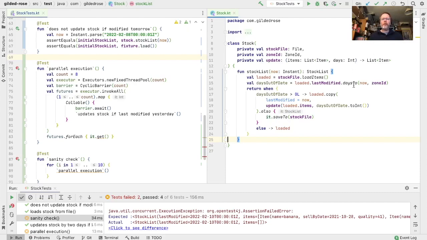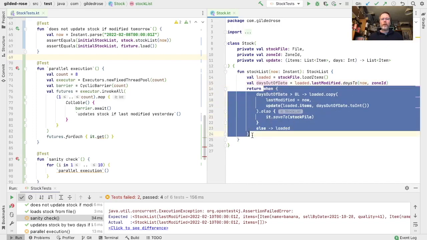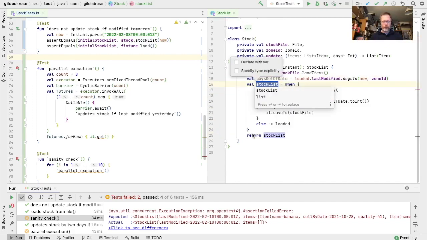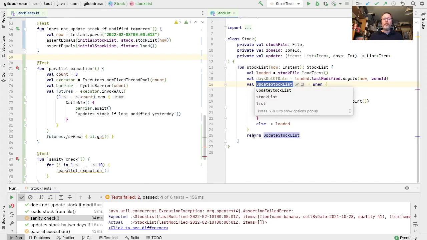One of the things I think I'm going to do is separate out the determination of the file that we want to write, the determination of the contents of the file we want to write, from writing it. At the moment we've got this also here, which is a bit strange. So I'm going to say the thing that we're going to save will be determined with one statement, one expression, and that's going to be, well, let's make that into this. So this is updated stock list. It may be potentially updated stock list. Let's be explicit.